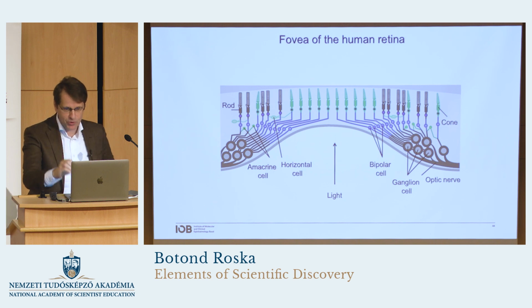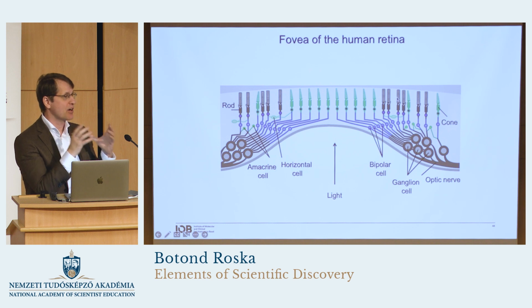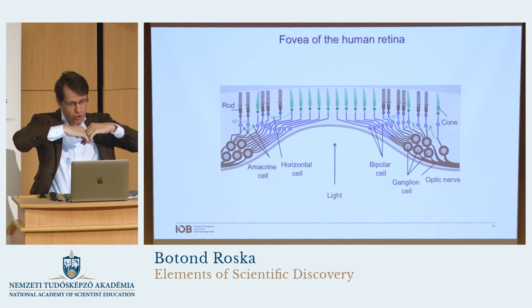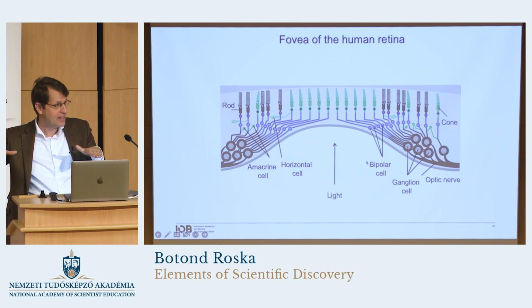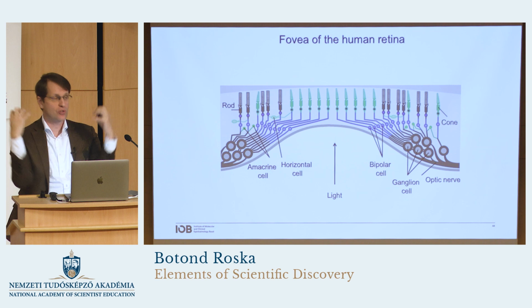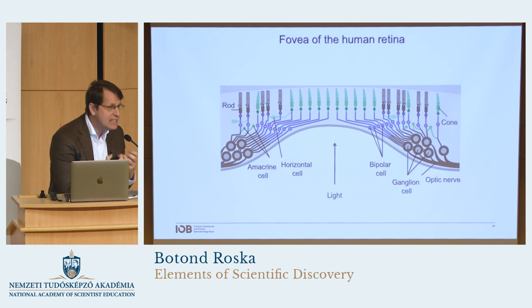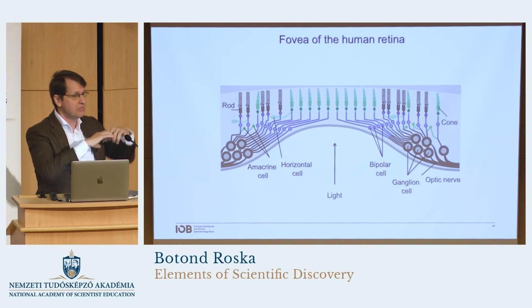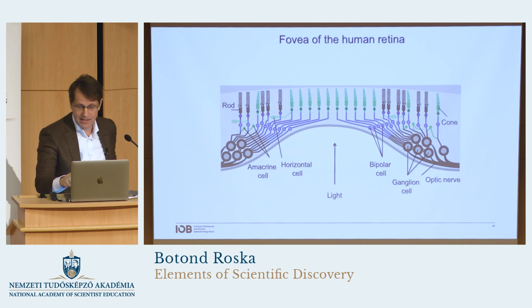The photoreceptors, here you see them, are on an array. It's a two-dimensional array like a digital camera. But unlike in the periphery, the ganglion and bipolar cells are shuffled to the side during development. You see, they are shuffled here on the side. Normally they would form a layer, but in the shuffle they are on a ring structure. If you make a ring structure light sensitive, you will never be able to read with it. You can try to have a camera that distorts in 3 dimensions, but then you will get a crooked image. And this is shown here.